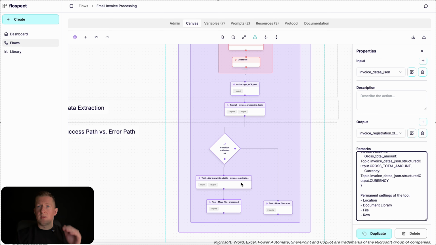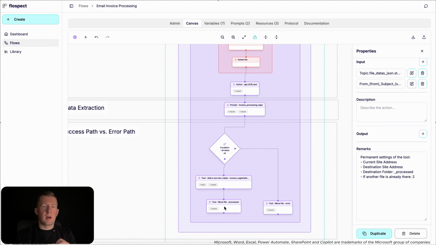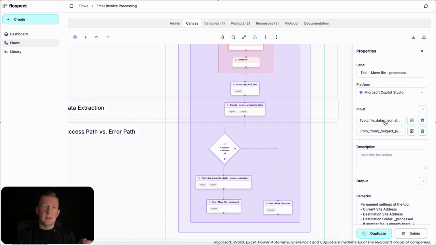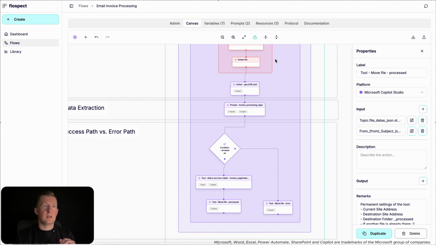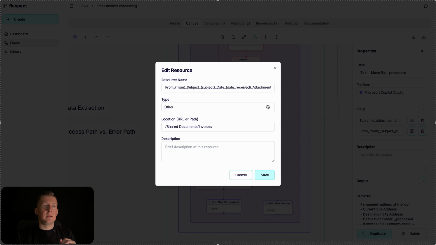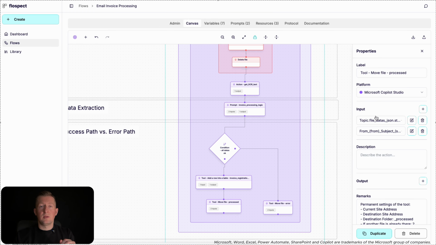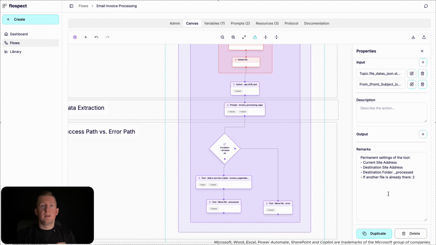After we manage the adding of the new lines into this Excel file, we have another tool, Move File and Processed is the name here. In this case, we had in the very beginning this get OCR file path and original file ID prompt action, from where we have the original file ID that can be an input for this move file action, and the input resource is basically the attachment file that is stored until that point in the invoice folder, and after that point it will be moved to the destination folder, which is the processed folder.